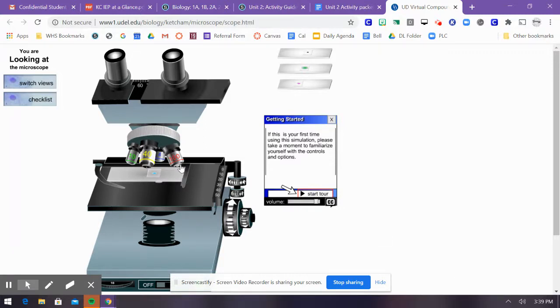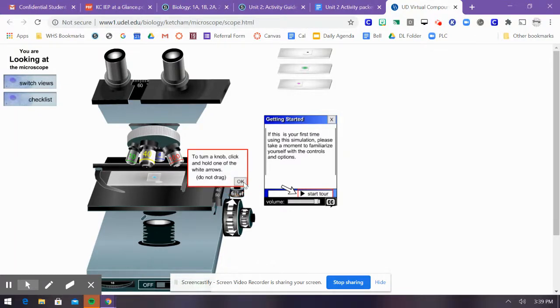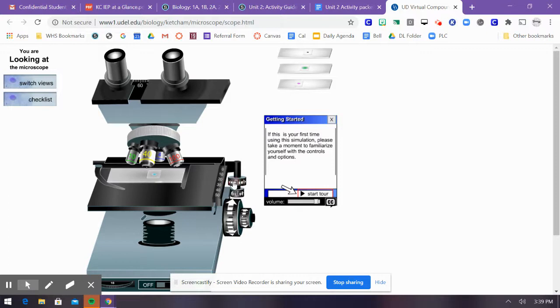With this, the stage has this clamp here that holds the slide in place, and you are going to use these knobs to focus it. So this knob moves it forward and back, and this one moves it left to right. Okay, so the first thing you want to do is make sure that this little colored bit is over this iris. So you're going to play with it until it is over it, and not only over it, but centered. There we go. I have it centered.